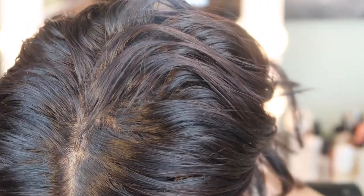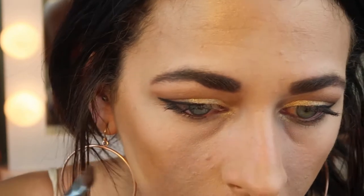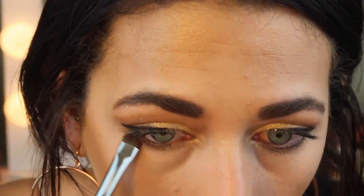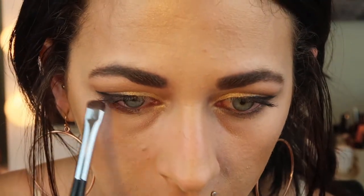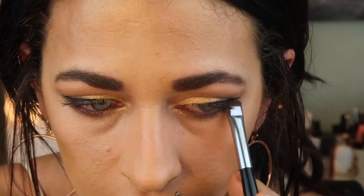What do I want to use for this? All right, I'm going to use my Sephora pencil brush, and we are going to go in with that purple because I'm excited to see what that looks like. I haven't even swatched these yet, which I will do after for you guys for my full review. Yes. I like this color. This I'm comfortable with for everyday use. The blue, not as much. But I will swatch some comparisons for you guys so you can see if you really like what you think. I honestly feel like, yes, you have these shades all the time. It's just more of what you're looking for.